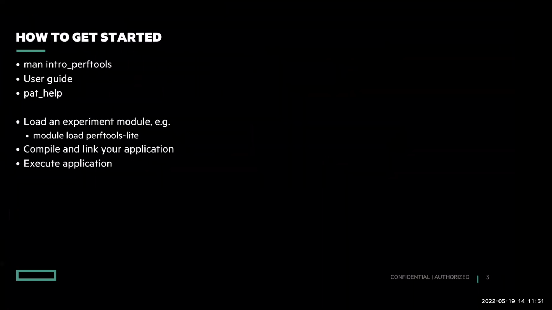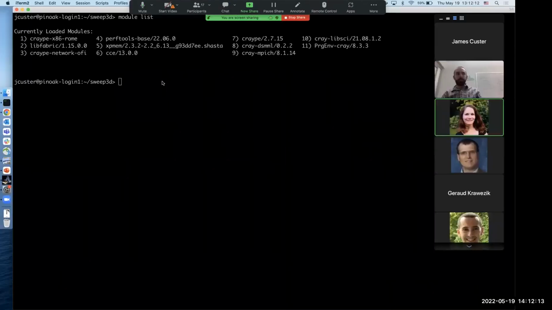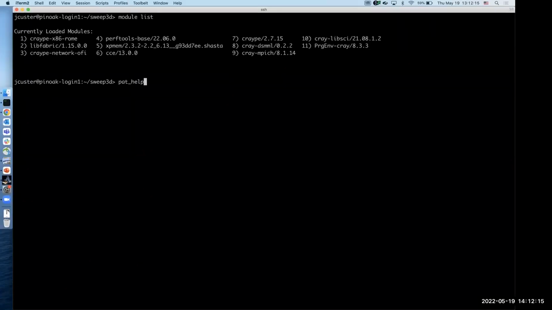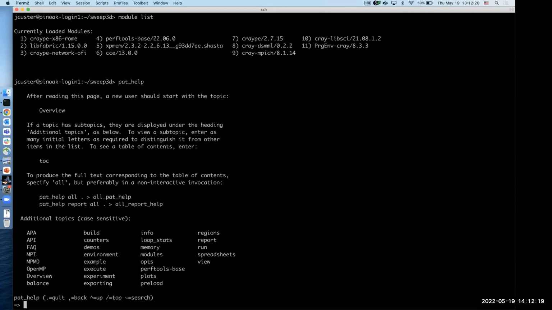And then we have what we call an interactive help tool called Pat Help. This is basically a Perl script, and we utilize this to put some documentation in for certain things that would basically blow up the man pages to a humongous size. So you'll see here that if you execute Pat Help, it's a Perl script that has tons of stuff, so it might take a couple seconds to launch.